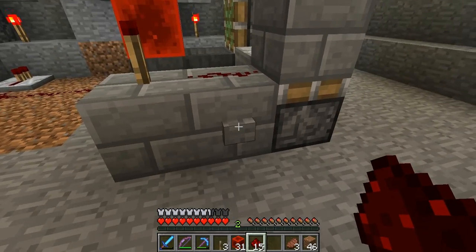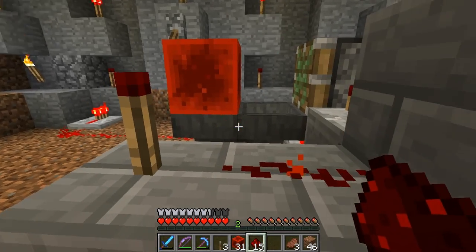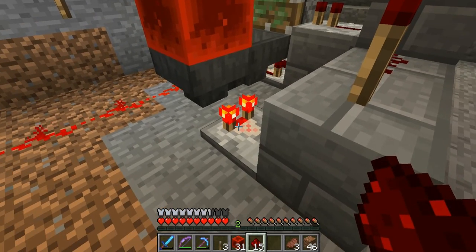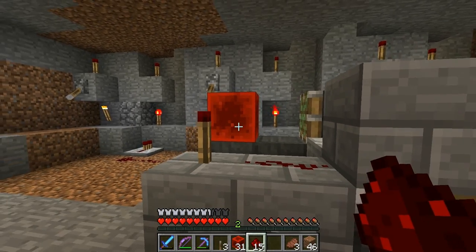Here, I'll show you real quick. Reaches out, grabs the redstone block. Right now all the items are going from that hopper to that hopper, and then it emptied. That comparator turned off, which allowed our monostable circuit to kick again, and the piston pushed that block back out.